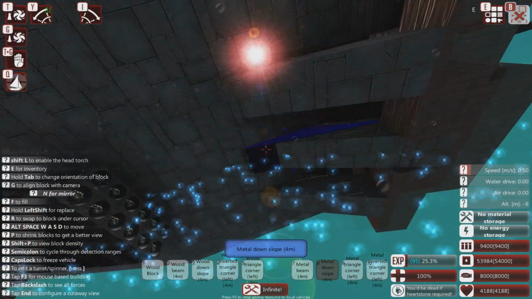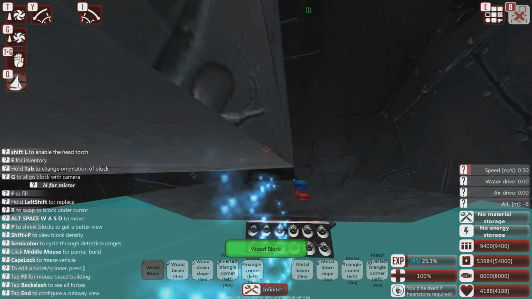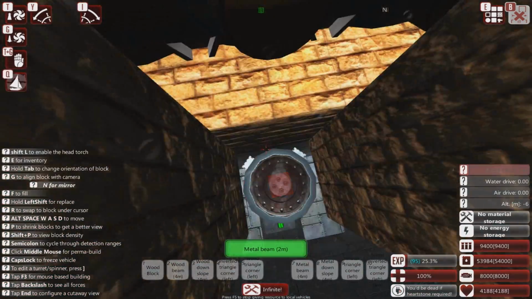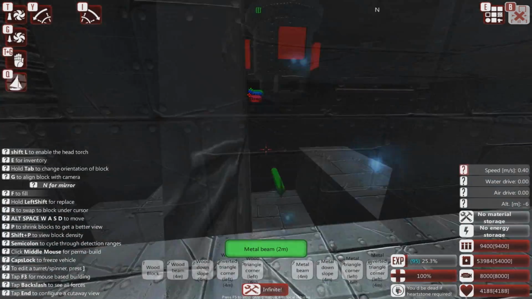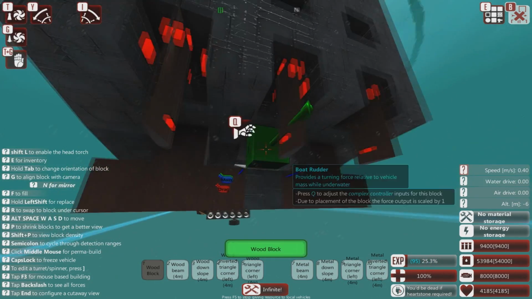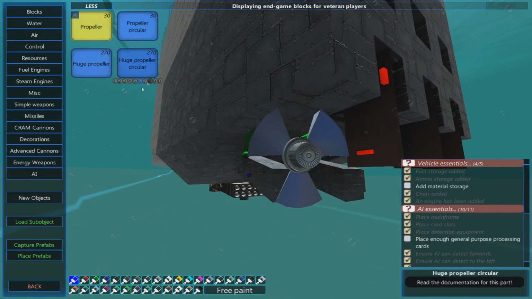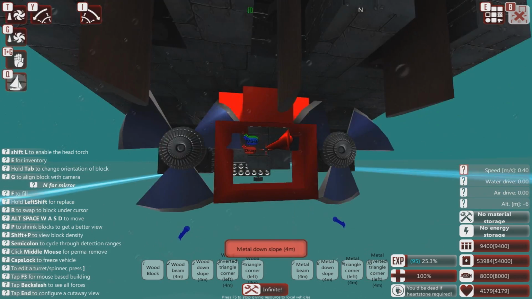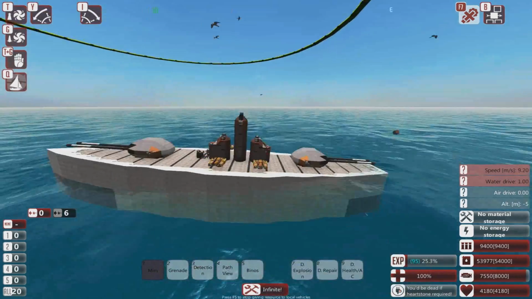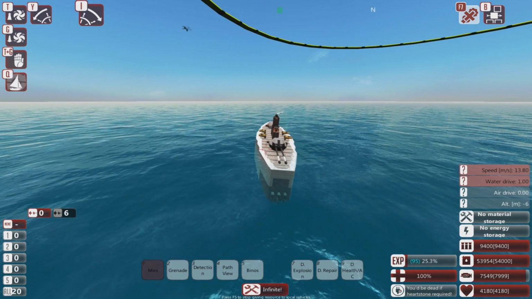I like setting up propellers like this. Makes me happy. Crud, where am I? I've lost myself. And there I am. Jolly good. And then the props, I say. Okay, there's some more props. Now, how fast do we go in a straight line? Are we going to tip over horribly?